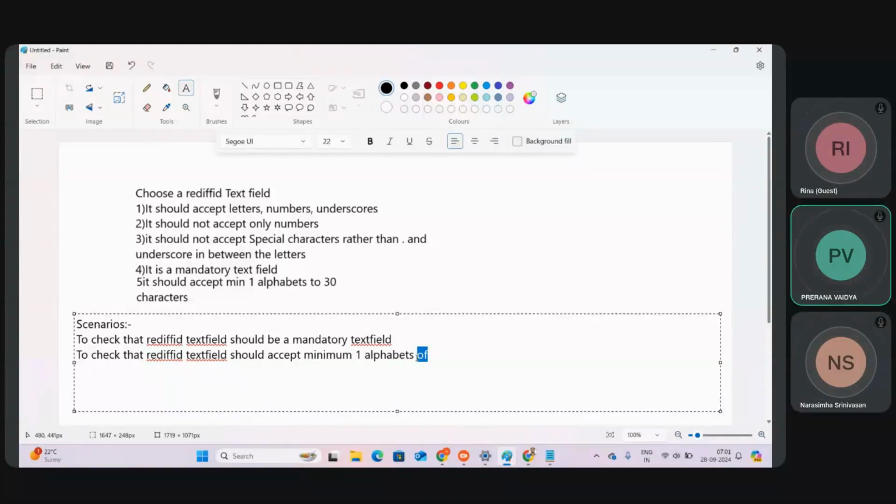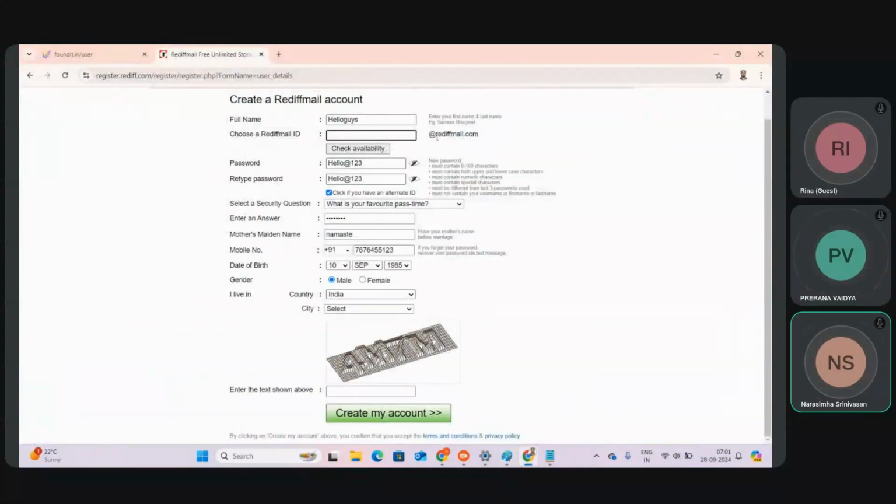So guys, see here. Sometimes they have given @rediffmail.com separately, and nowadays Gmail is also giving @gmail.com separately. It means it is mandatorily there. As soon as you enter something, it will automatically take @rediffmail.com.